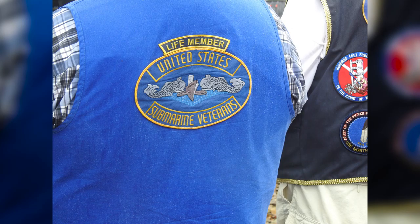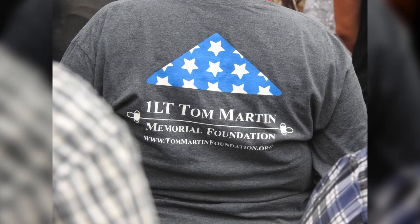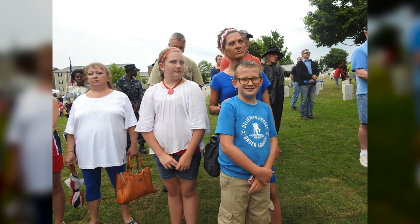There you go, United States submarine veteran. Oh. He was on the USS Drum. So he's supporting the restoration of the USS Drum. Carter was a submarine commander. Was he? A nuke submarine commander, President Carter. I didn't remember that. Yeah, he was. Okay. And so they had great things.